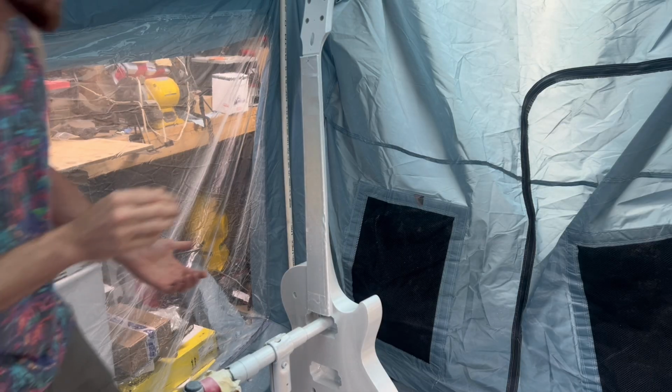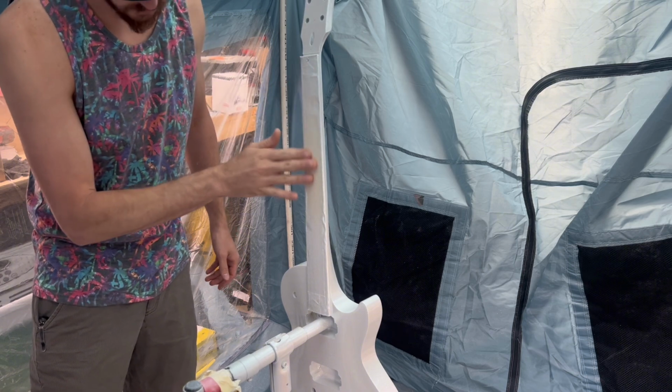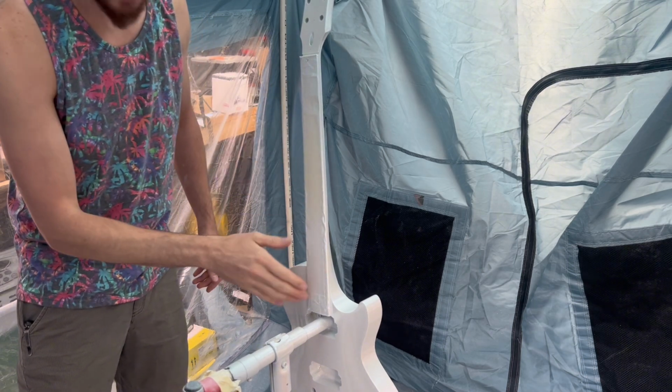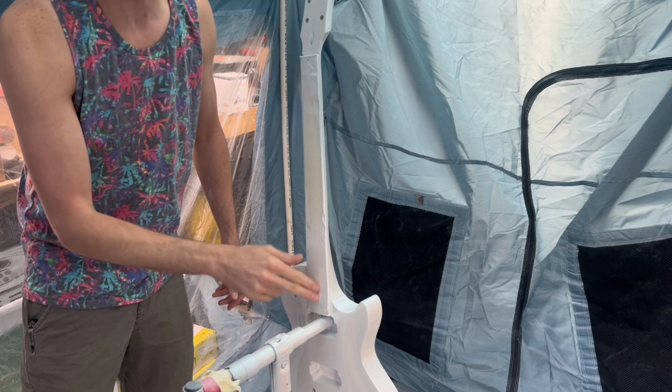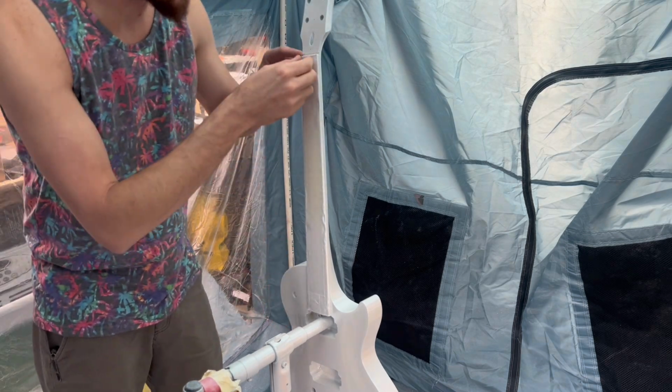Alright guys, it's the next morning here. It's been about 8 or 10 hours since I sprayed it. The clear's nice and dry to the touch. Pro tip, touch on your masking paper when you want to feel if something's ready to spray your next coat or whatever. Don't actually touch the product itself.